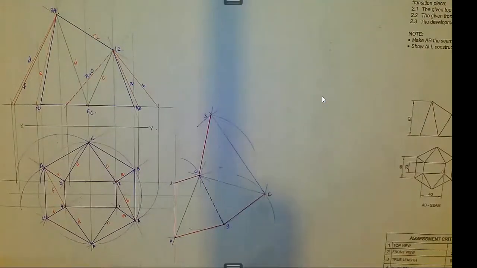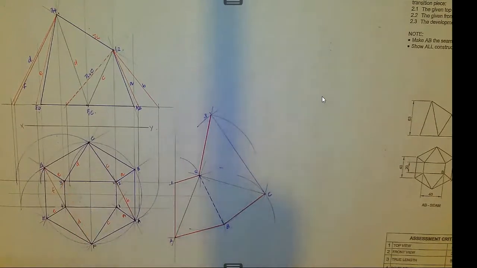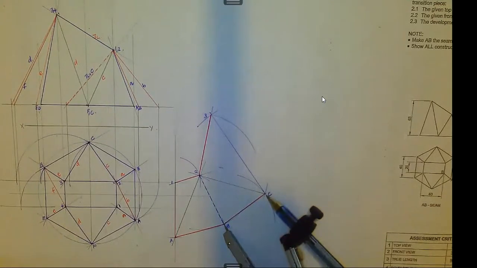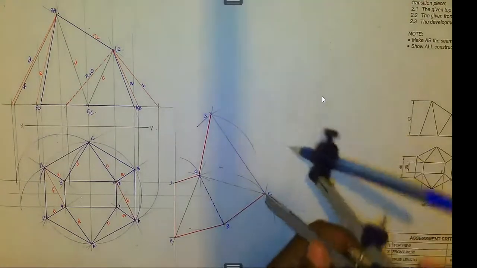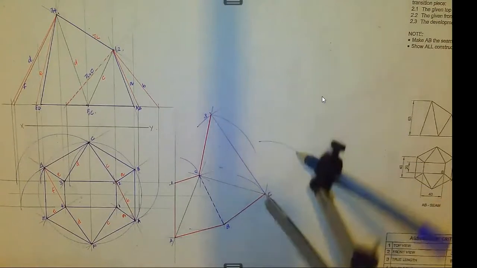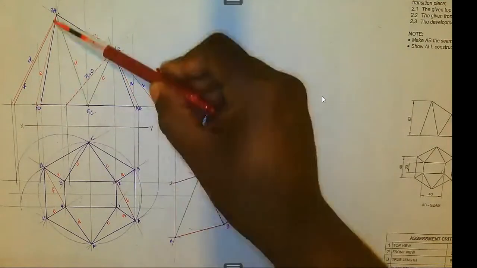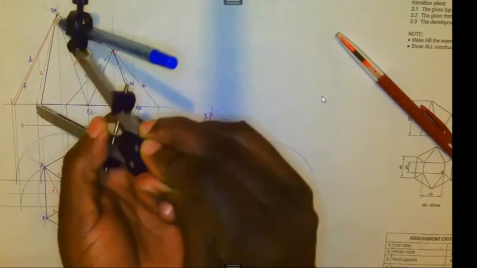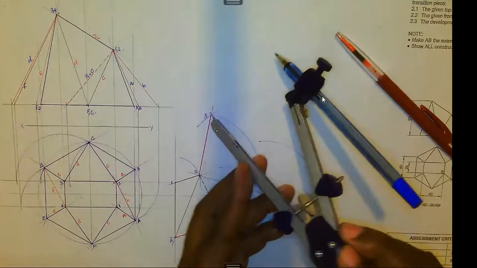Right. Now, I have got point 3. The next one that I require is D. So you need 3D as well as 3E, okay? Right, 3D is the normal side of the hexagon. So take this one, stand here, and describe an arc like that. Right, I need 3E. This is 3D, this is E. I'll take the 3 to D from here, which is represented by E. Mark that. There is point number 3, describe an arc.